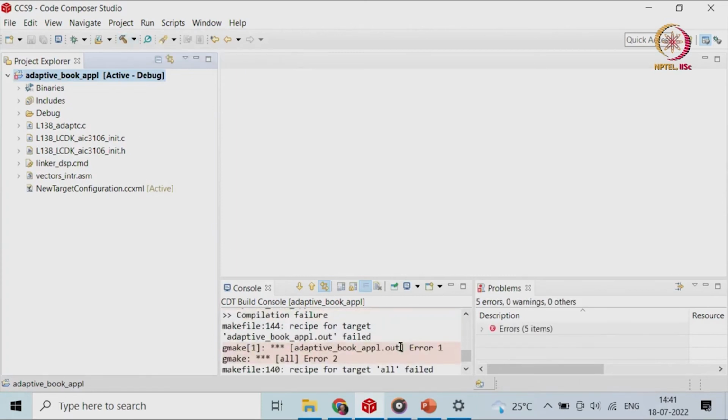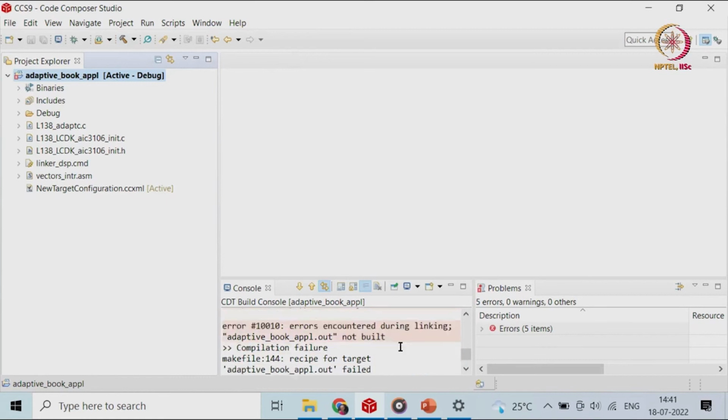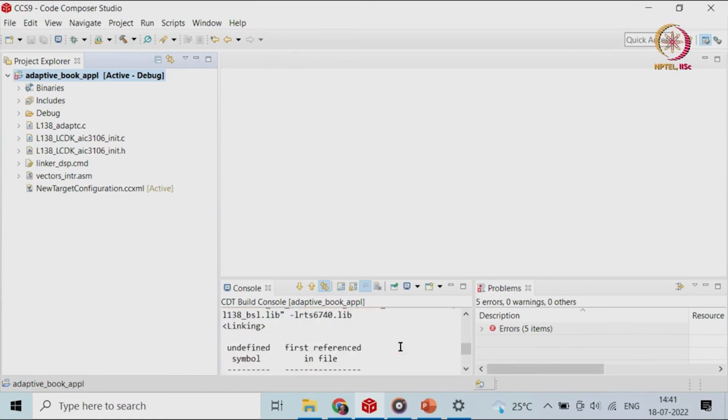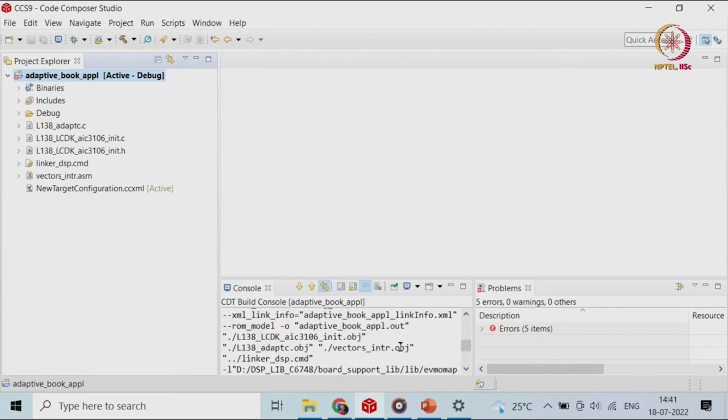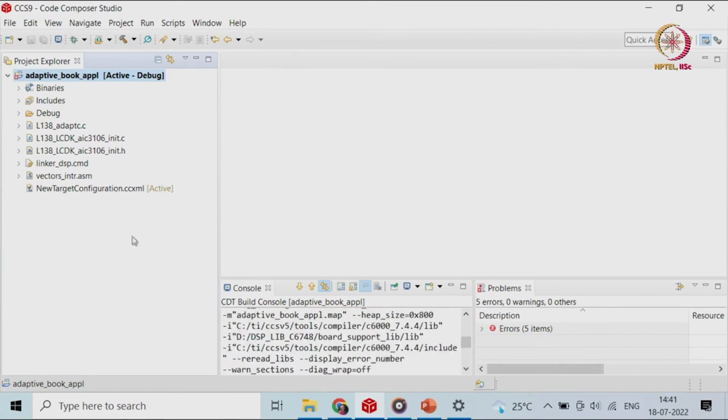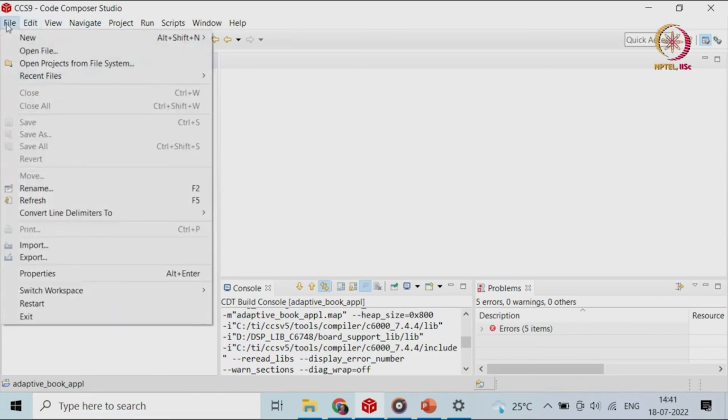There is a little problem, because this is set up to run on a simulator. So what I have to do is import the project.